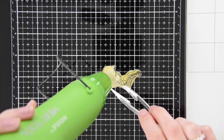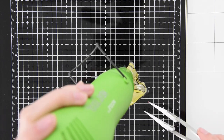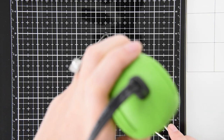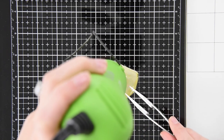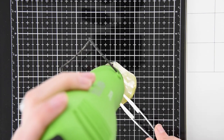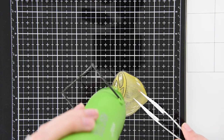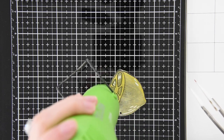Don't forget your heat-resistant tweezers. Think of how long this has been going and how hot those tweezers would be if they had metal tips on them. So you can see it's starting to flatten out. And I'm just trying to make sure I get all the edges. You can tell it's not all the way done because it's not flattening out all the way. So flipping it over back and forth makes it flatten out much quicker.